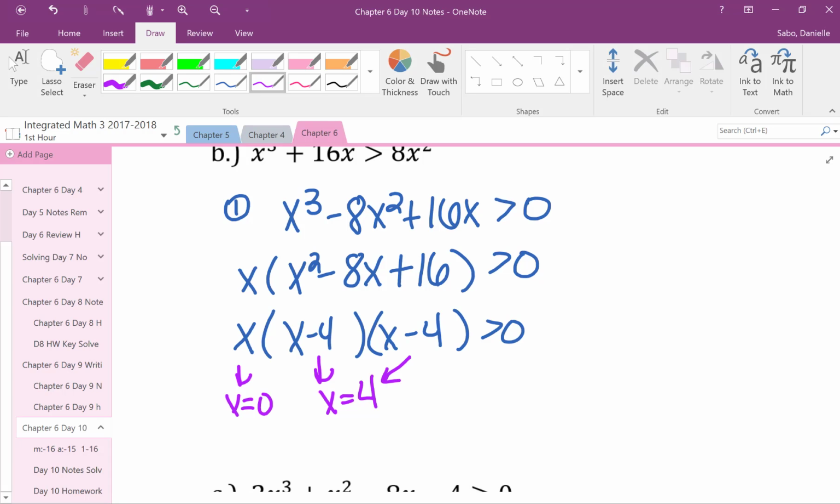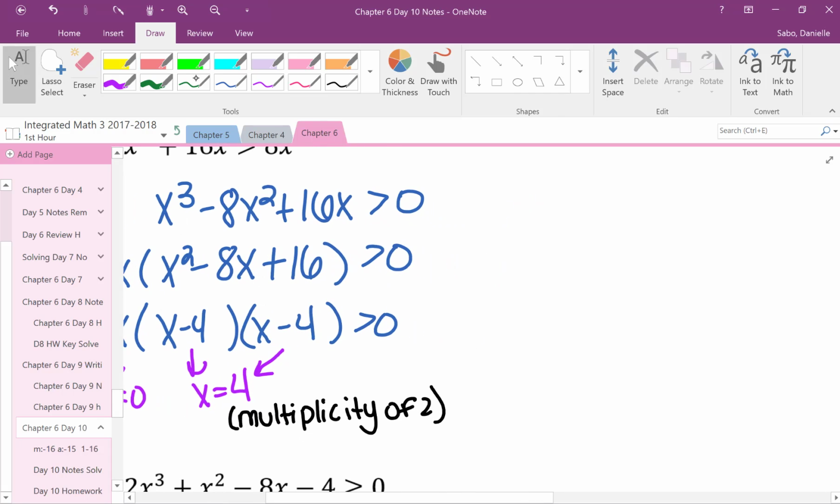So, the x equals 4 has a multiplicity of 2. I'm bad at spelling, so please let me know if I spell this wrong. Remember when it has a multiplicity of 2, it hits that x-axis and then bounces back up. It never really continues to go straight down. So when we draw our graph, we have to make sure that's on there.